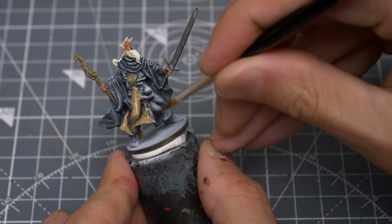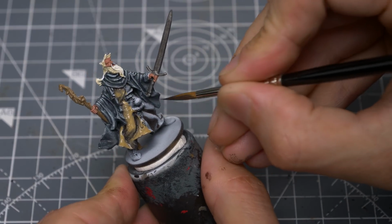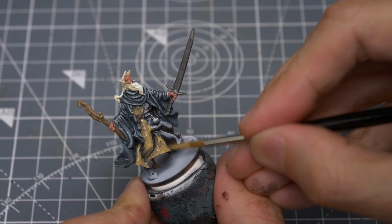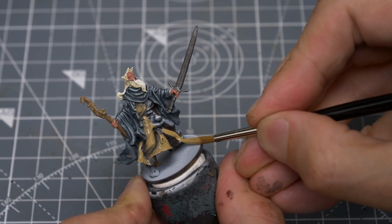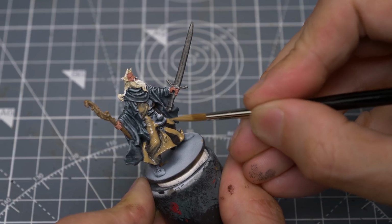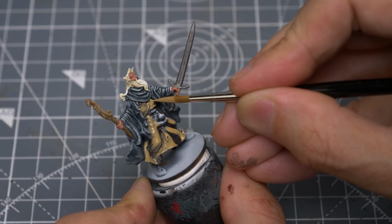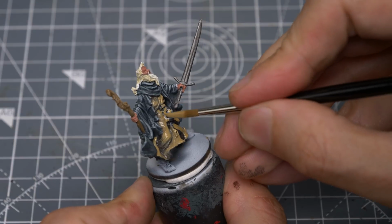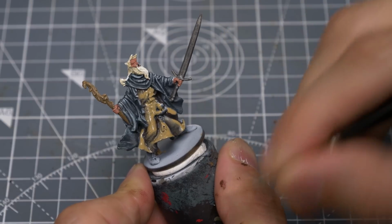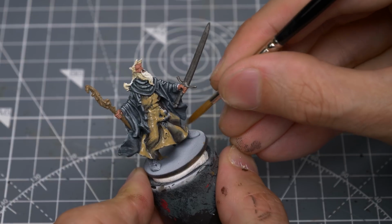I'm now moving on to the left side of the figure. As mentioned, a simple base colour of Zandri Dust would be okay, but blending the shadow tone allows me to create a stronger sense of depth and volume than would be possible with a simple shade.